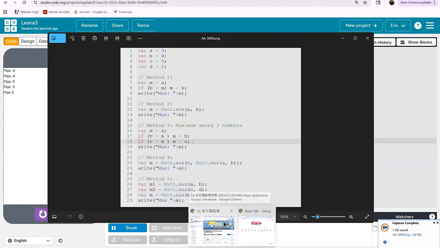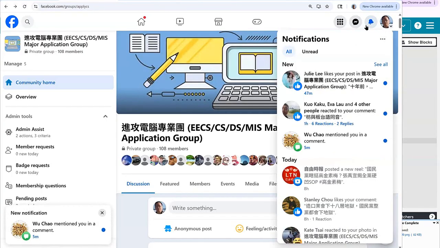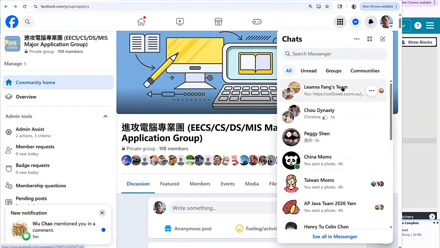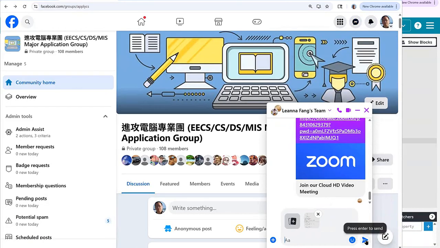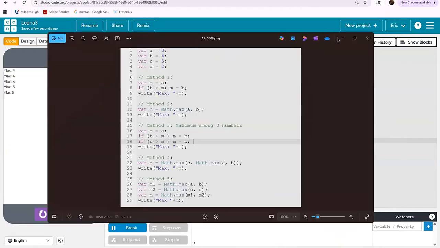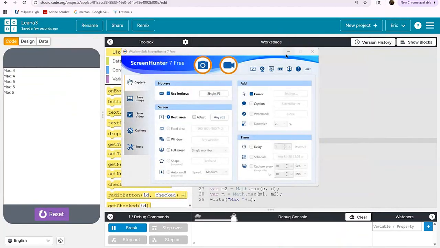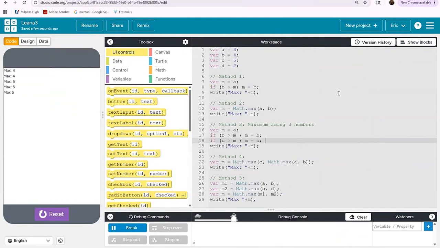You should take note. If you don't remember them, you should take note. So that's the comparison for maximum. You do need it from time to time. Now let's go to Lesson number 4.